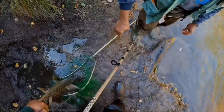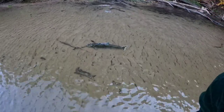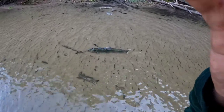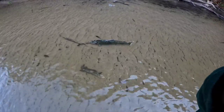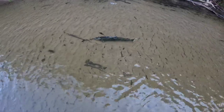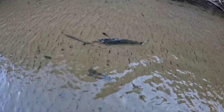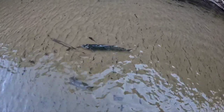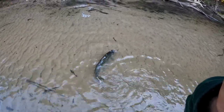Hook almost came out. So this is what happens after these fish have been through so much and just trying to spawn and reproduce. They do their job, and eventually they just rot away. As you can see, this one here, he's about done. You can see part of his skull is showing. It's halfway deteriorated. Yeah, he's no good. You did your job though, man. I'll let you rest in peace.